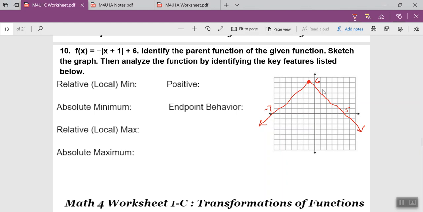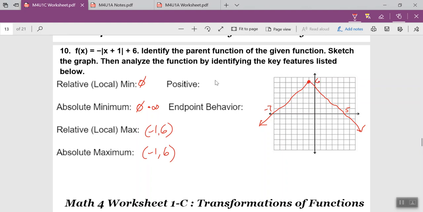Now, we don't have any minimums because the only minimums we have are going forever down in that direction. So we have no local minimums. And technically, you've seen me do either that or that. I would accept both. Relative max and absolute max is going to be the same point. You're at negative 1, 6. There is only one mountaintop that we're playing with here, and it doesn't get any higher than that.